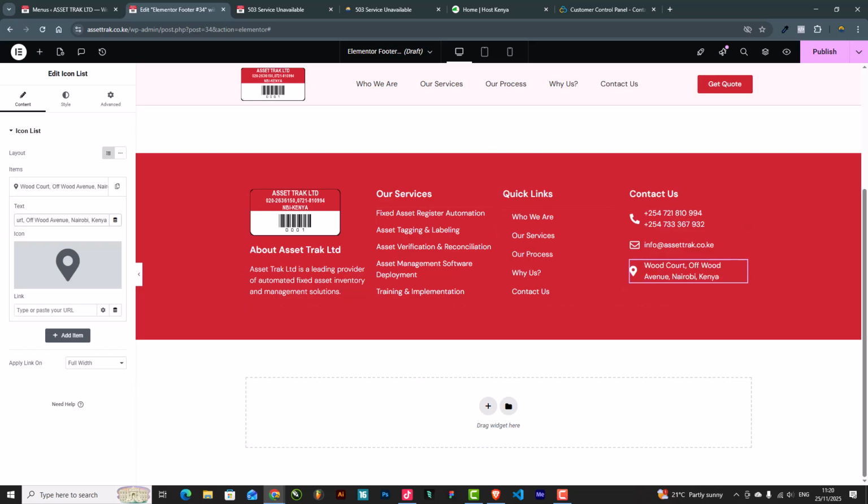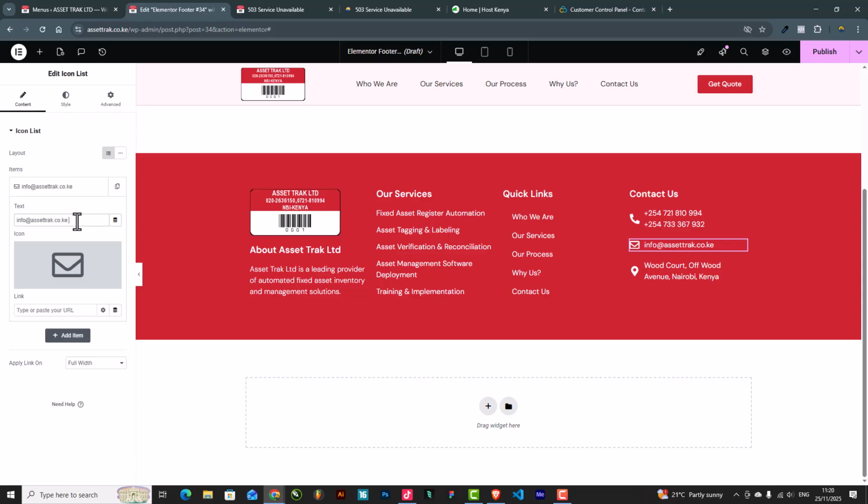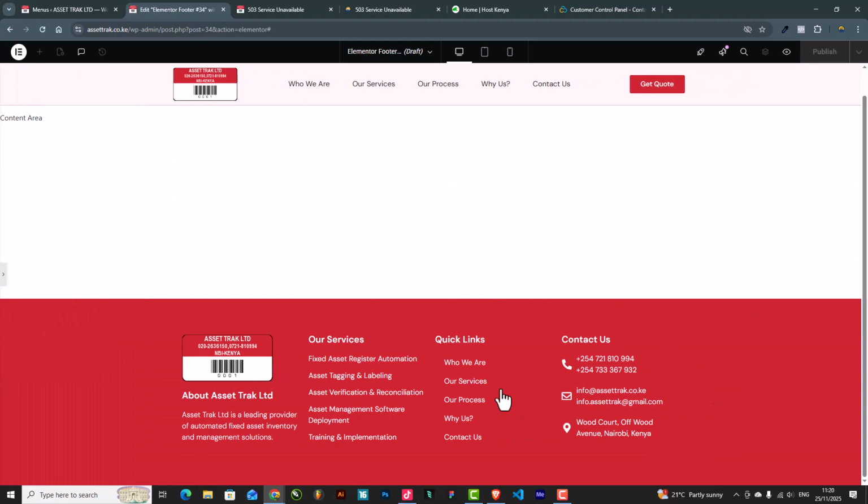And for the email, there's another Gmail account that we also need to add over here. So for this, we are going to use the same process, less than, br, greater than. That will break that to the next line. Yeah, there we go. So this is our footer. It's pretty okay, if you ask me. So we have the logo, some description, the services, quick links, contact us, and voila.